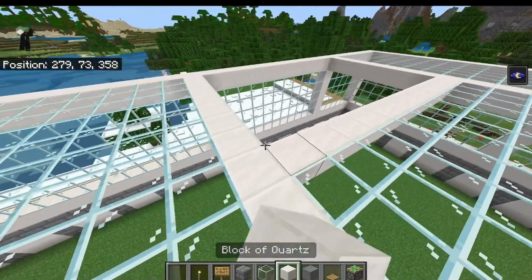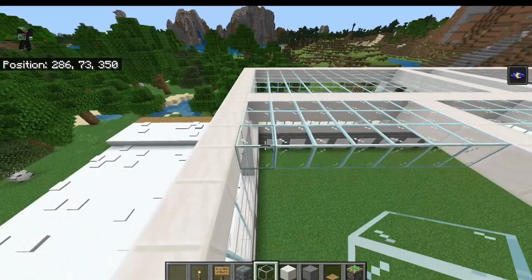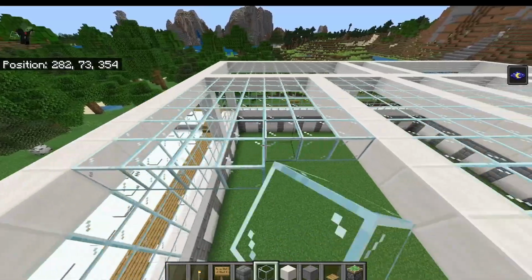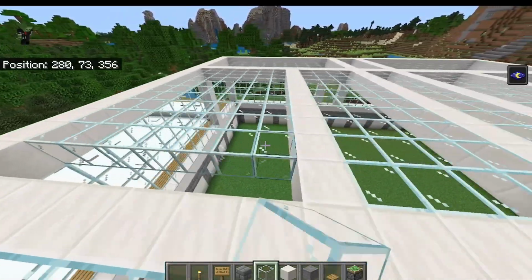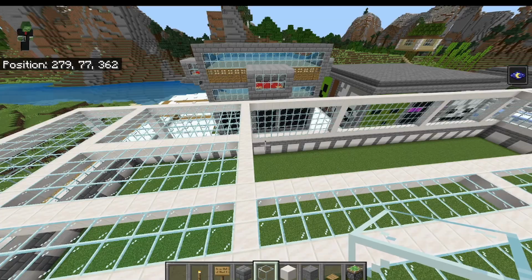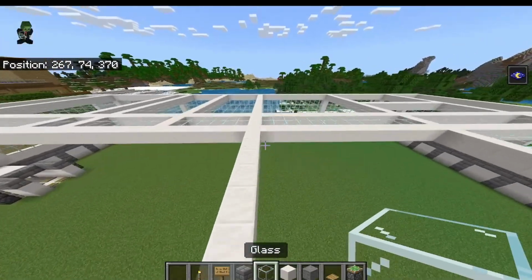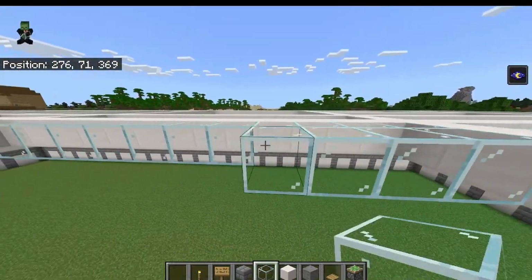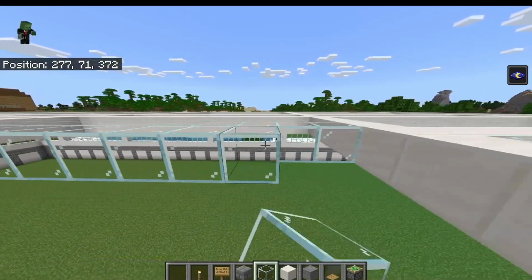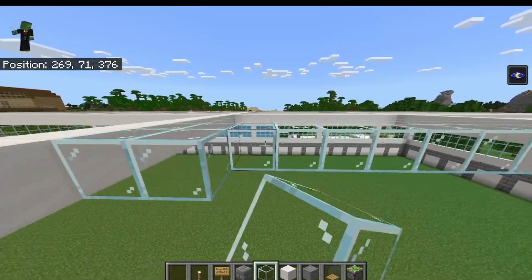There we go, strip of quartz. Then the glass. Like so. Here we are. Almost done. Okay. So then, this side, we're basically going to literally copy this side. So we're going to build this all the way along. Build this in with glass. Here we go. It's quite easy and quick.